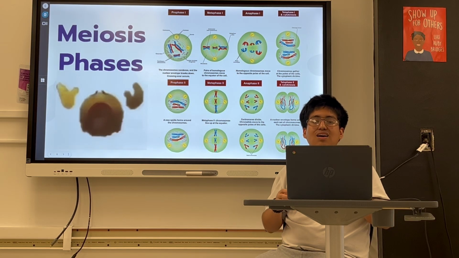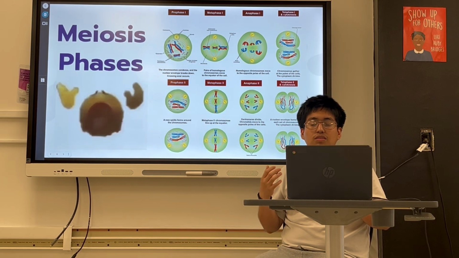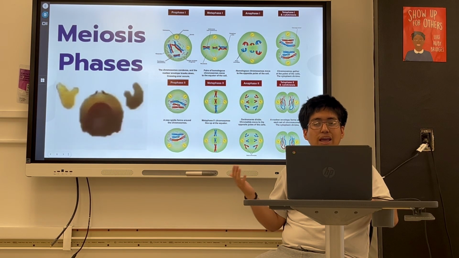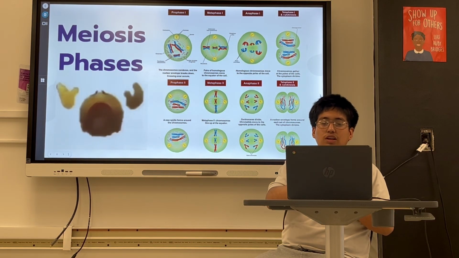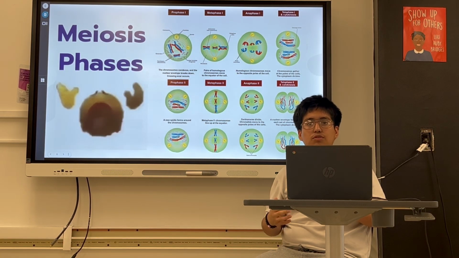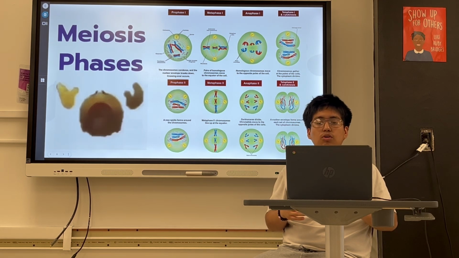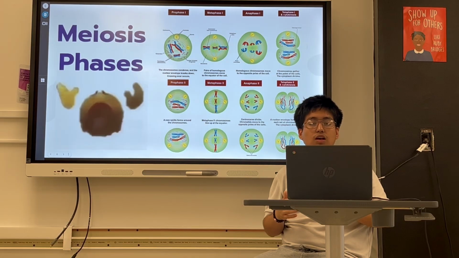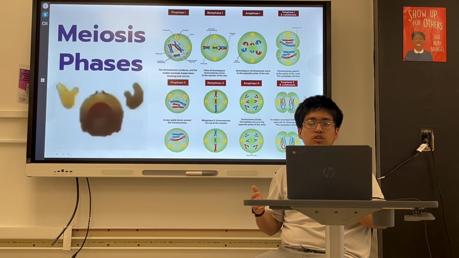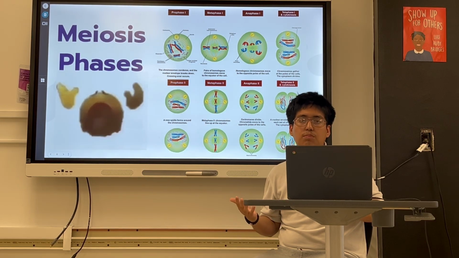Meiosis 2 consists of the same phases, just that it's not one but two: prophase 2, metaphase 2, anaphase 2, telophase 2, and cytokinesis. Though they have really similar names, they are different. There are many differences between each other and how they actually function and what they do. Meiosis 2 uses the two haploid cells that were produced during meiosis 1 to then make four haploid cells.